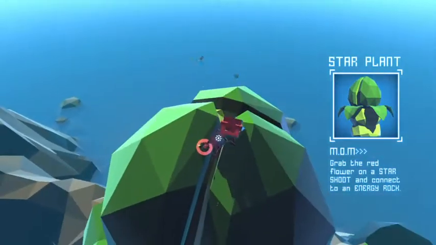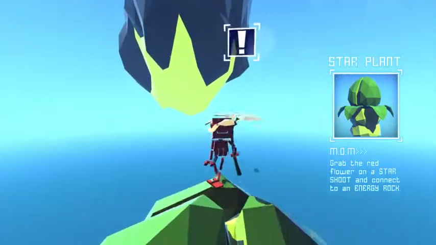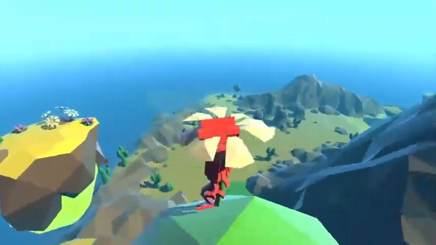Grab the red flower and star shoot. Energy man. Well, that worked. Alright. Flower. Grab the red flower. Where's the red flower? Oh, whoa, whoa. Whoa, whoa, whoa.